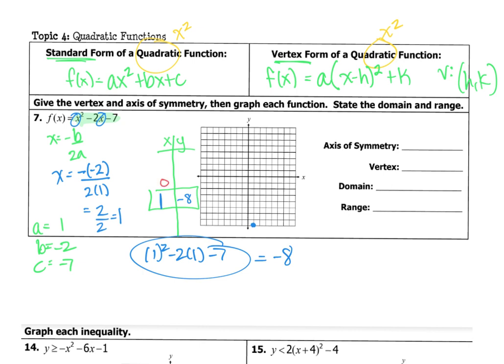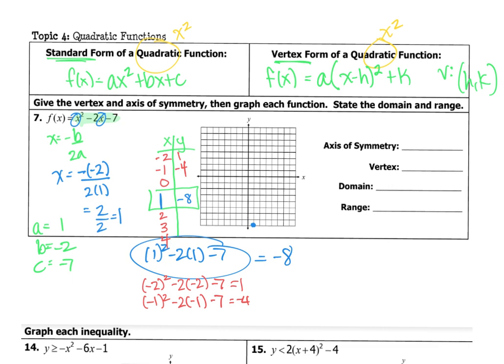That means to the left of 1, we have 0, negative 1, negative 2. To the right of 1, we have numbers that are bigger, 2, 3, and 4. And then we would be plugging those in. When we plug in negative 2 for x, we have negative 2 in parentheses. Always use parentheses. Squared minus 2 times negative 2 minus 7. And that equals positive 1. Okay, so we have a coordinate at negative 2, 1. When we plug in negative 1 for x, we have negative 1 squared minus 2 times negative 1 minus 7, and we get negative 4. So when x is negative 1, y is negative 4.